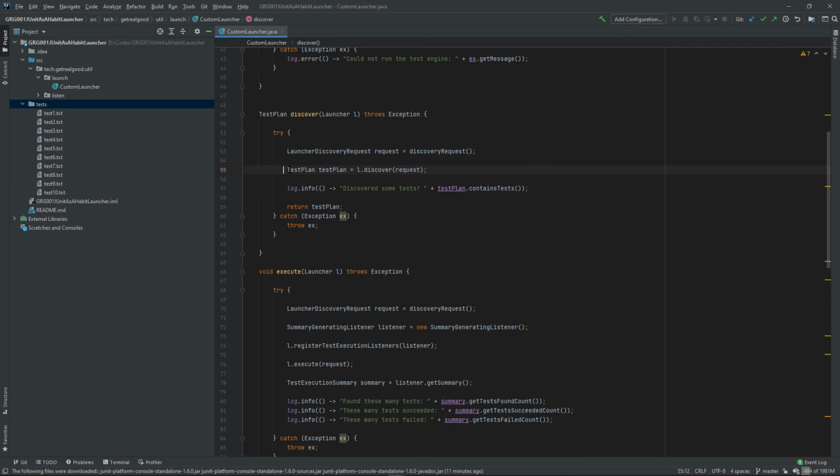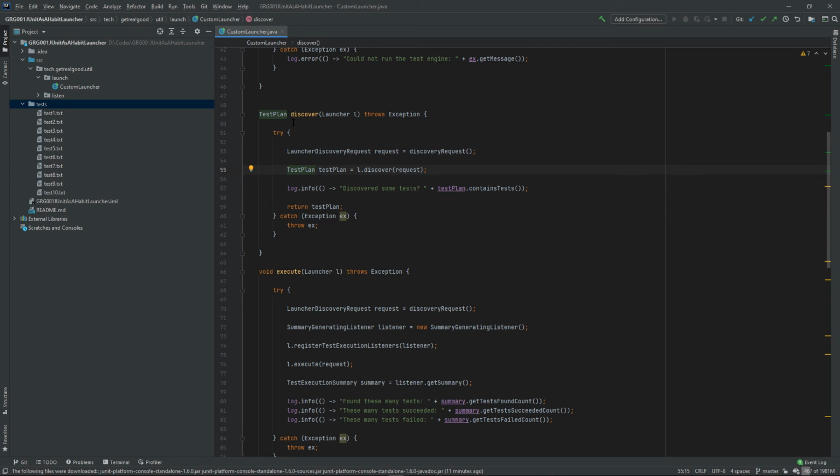Now, if you see here test plan, it is a class that contains basically what we have discovered. But you will notice here that we are not running anything, and we are not using the test plan in any way.